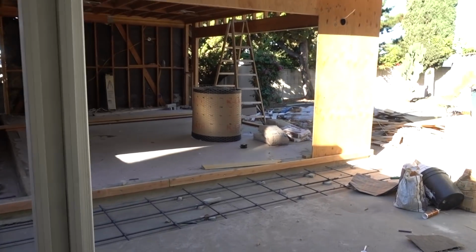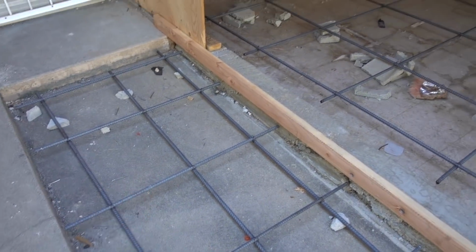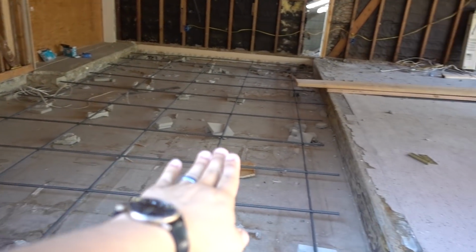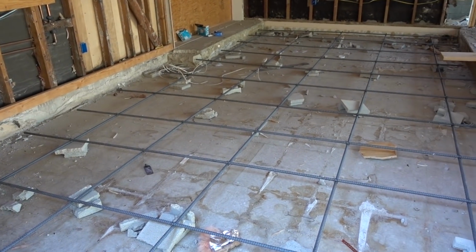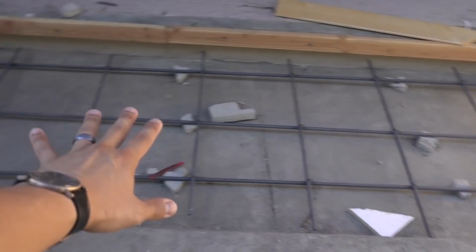All right, we're on the north side of the house now, and you can see that we've got rebar, reinforced bar, all right here. This is just outside of the living room, and more rebar inside the living room, because this, of course, is where that awkward step was that went down and then up again, and we didn't like that. So we're filling it in with cement, and it's pretty exciting because the cement is actually arriving today. We're getting about 7 yards of it, 7.5 yards of cement, which is a lot more than it sounds. And more cement is gonna go here.